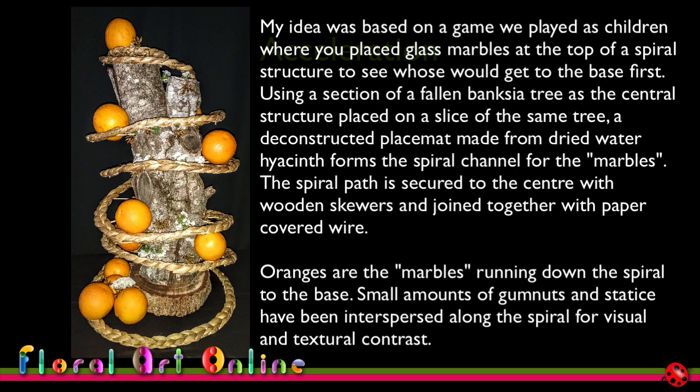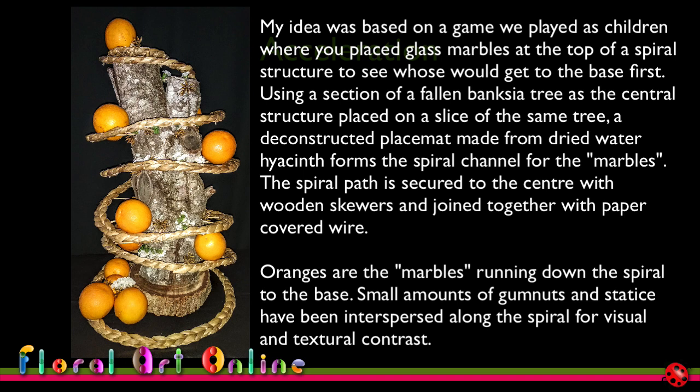My idea for this design was based on a game we played as kids, where you put a glass marble at the top of a plastic spiral structure, and you race to see who's got down the fastest, or if you could fit two onto the track, who's got down first. So what I've got is a section of a banksia tree, and I've drilled some holes and horizontally placed some wooden skewers in it so that I could secure what was almost a natural spiral of dried water hyacinth that came from a deconstructed placemat.